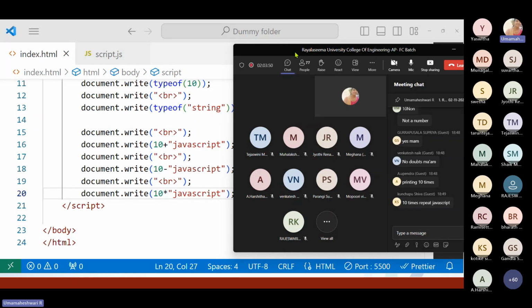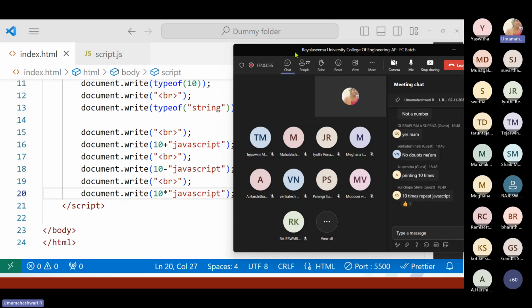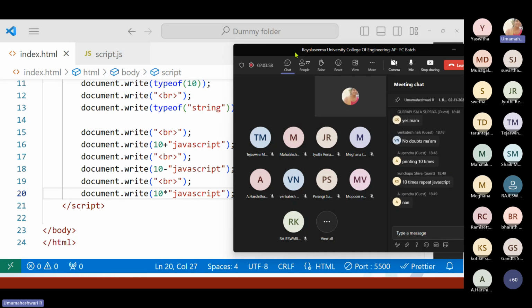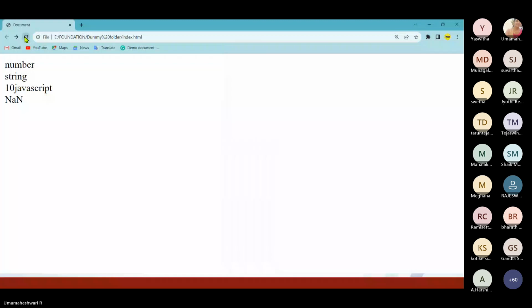The other arithmetic operators, for example minus, asterisk which is multiplication, division, and modulo, will give NaN only, not a number. Clear, guys? Venkatesh, it will not repeat 10 times in JavaScript. It will show only not a number. Okay.